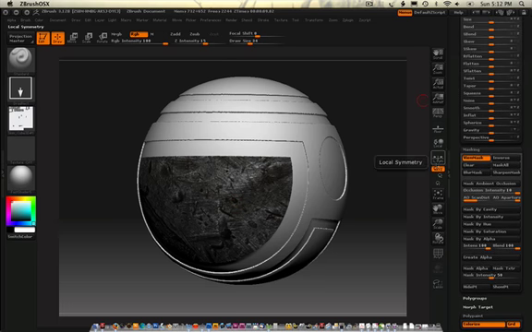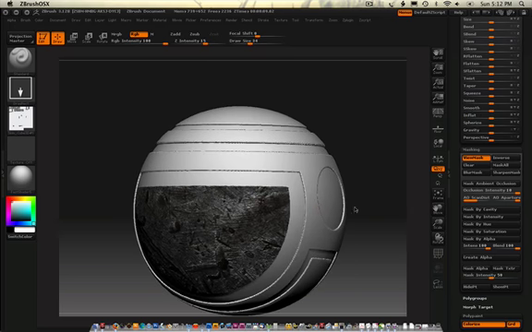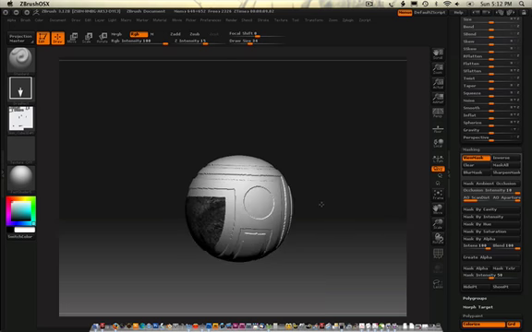And now instead of trying to bump it out using a brush and ruining the texture, what I want to do is inflate it by 20 and just see what happens. Okay? And you can see how it popped out. Now I didn't want everything to pop out though. I just wanted that one little section.